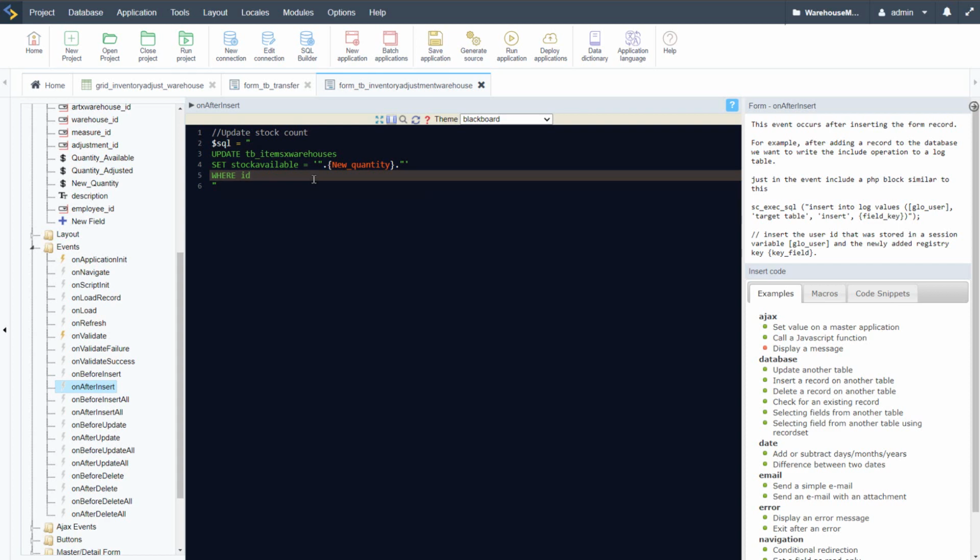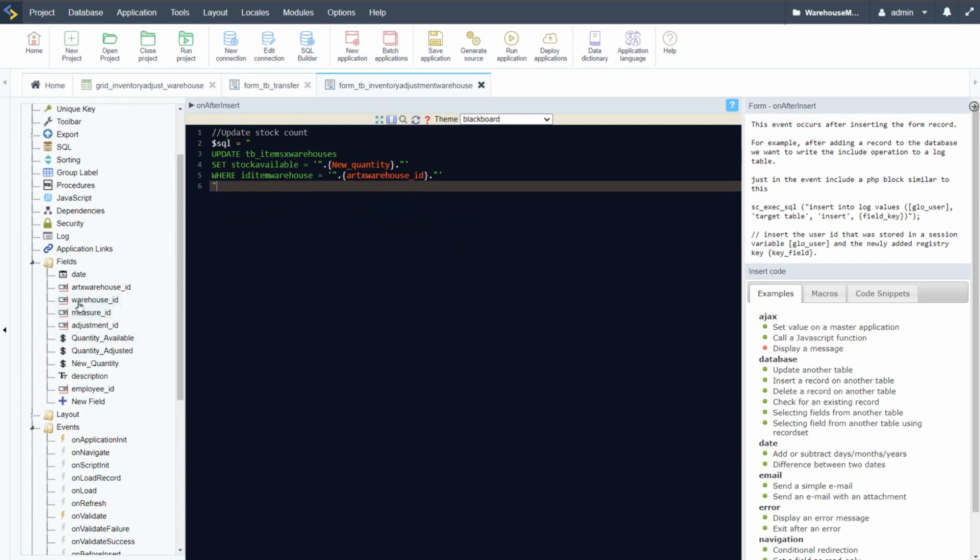Where ID item warehouse equals, again, our field variable part x warehouse underscore ID, which we have here.